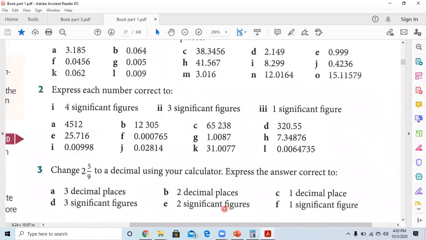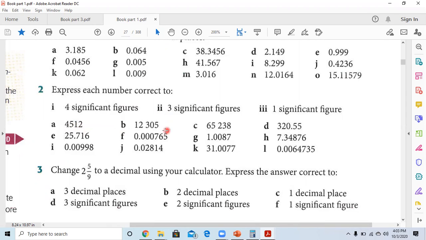Now here we have significant figures. In these questions you will understand the difference between significant figures and the other. Now he said four significant. First of all, four significant means you just have four numbers. But if the starting number is 0, you never count that as significant. 1, 2, 3, 4. So they are already 4, so you write it as it is. Once he said three significant, in the second part, three significant is 4, 5 and 1. Not 2, because 2 is less than 4.